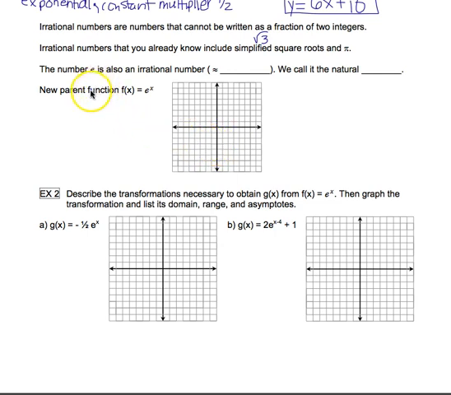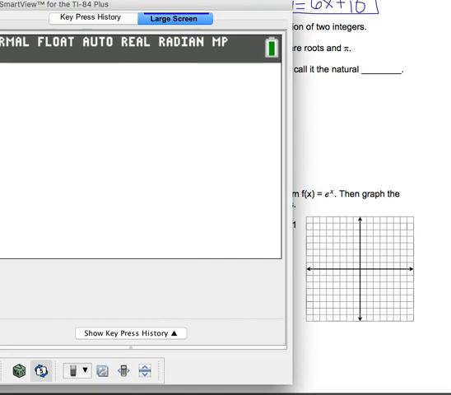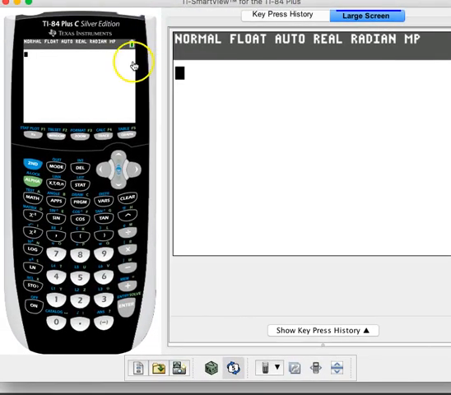Today we are learning another number that has a symbol, just like pi. It's the number e, so not the letter e, the number e. When we write it in math, we typically do it with that little script, so it looks like this. So the number e is also an irrational number, and to see its value, I'm going to do 2 things at the same time here, showing you what the value of e is, and also at the same time showing you where to find it on your calculator.